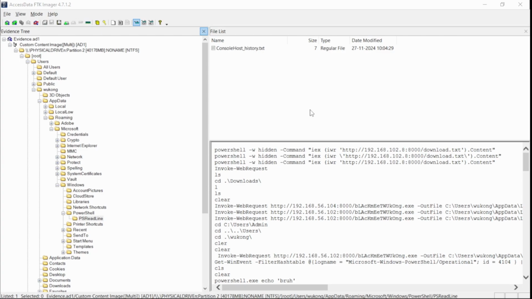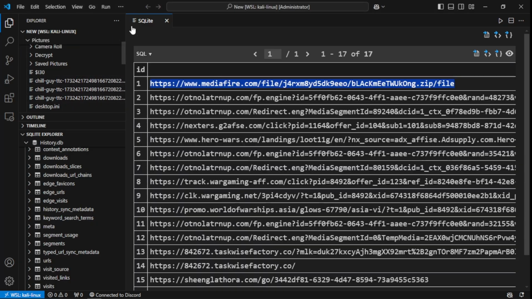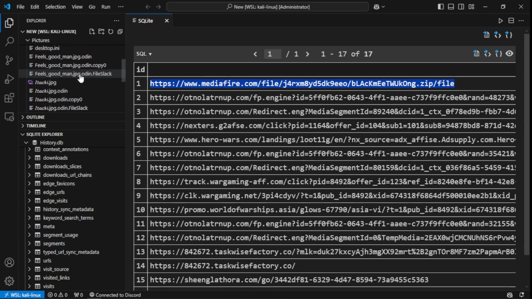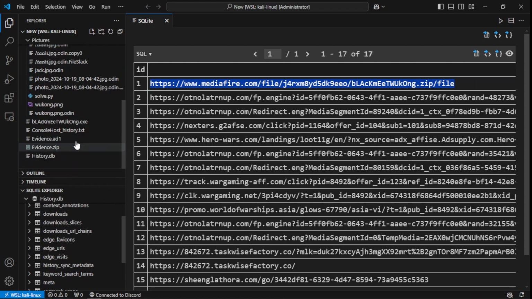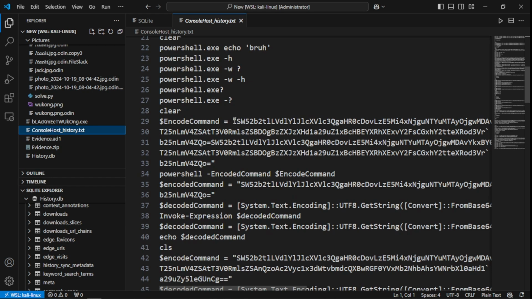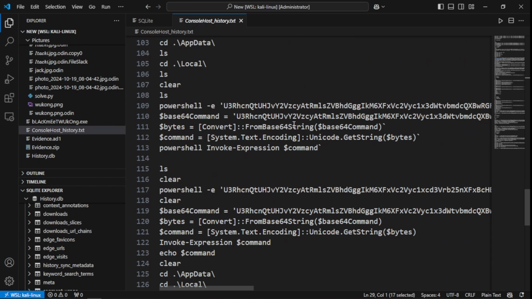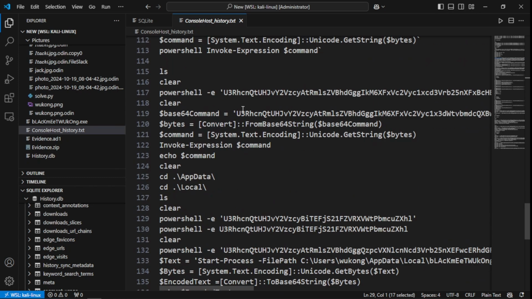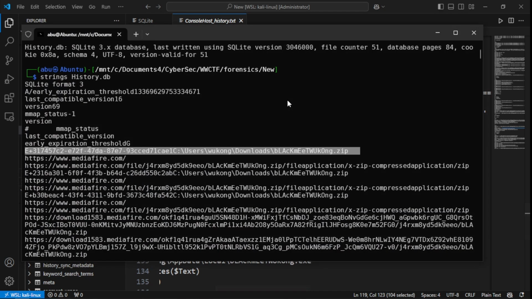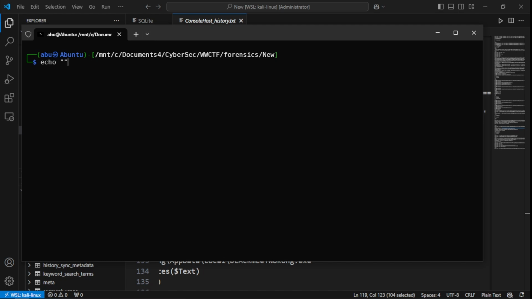I've already done it, so let's pull up my VS Code and open up my history file. The history file is somewhere over here probably. Okay, here it is. In this you'll find a lot of base64 strings. As any normal CTFer would, you just open this up, pull up a terminal, and try to decode it.